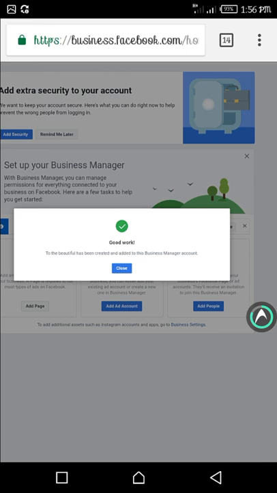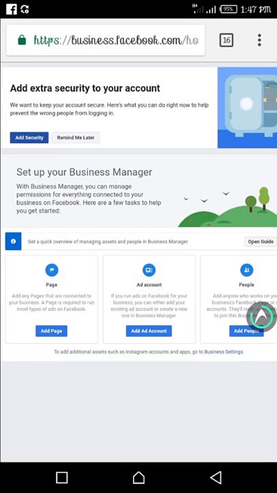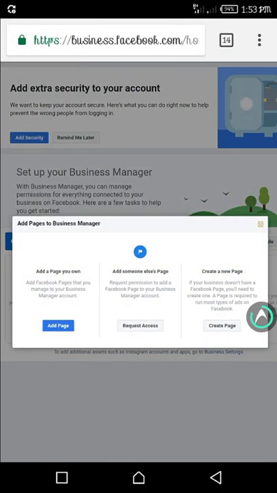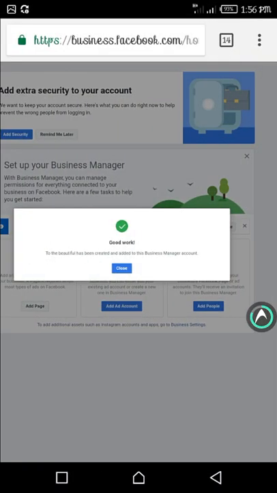I hope you understand. I have said earlier on, because we have created a page already, all we have to do is just to click. When we click on this add page, then instead of going to create page, we just go to add page, because we have already created our own page already. But if we have not created any page already, we just click on create page. I hope that is clear. Now once the page has been successfully added, then we will click on close.